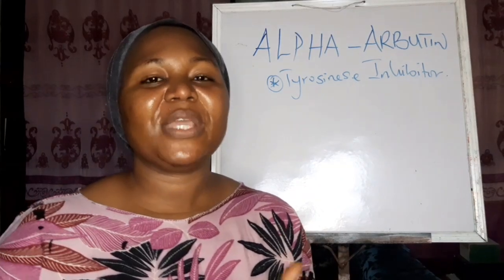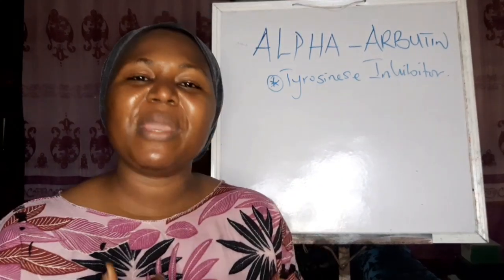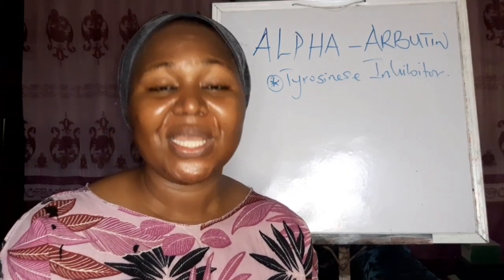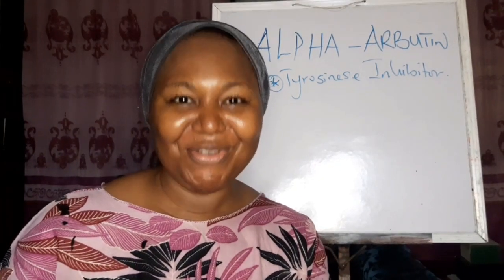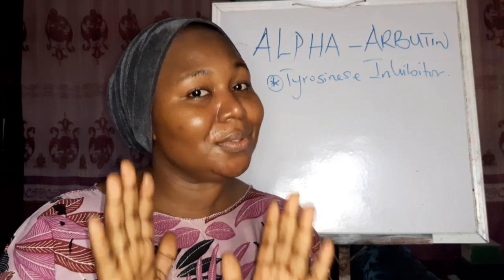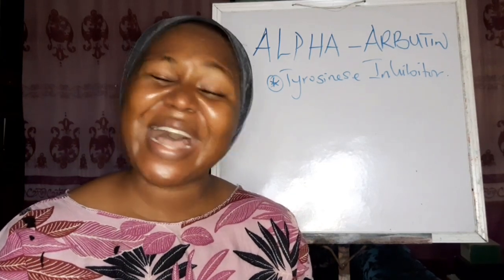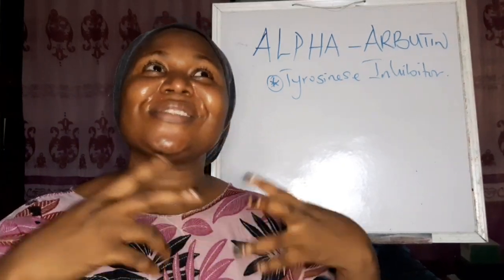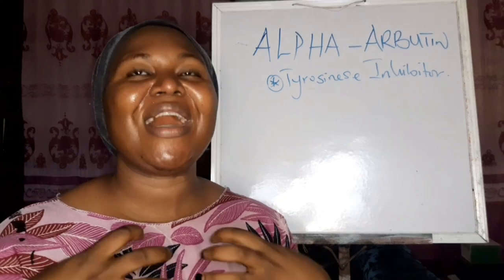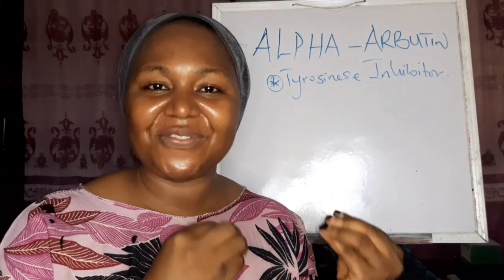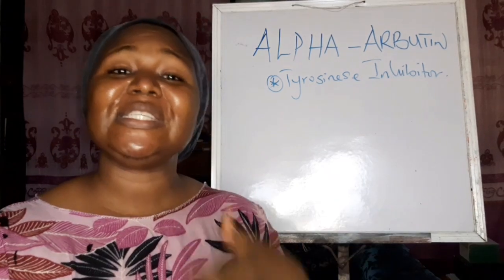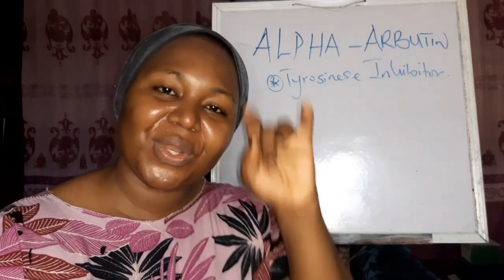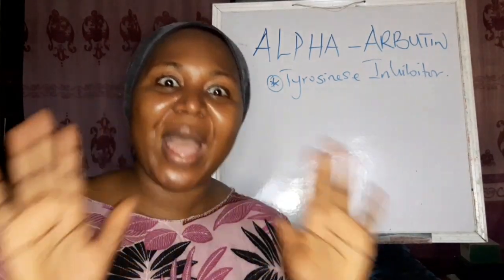You can't speak about alpha-arbutin without making reference to hydroquinone. Reason being that alpha-arbutin is a derivative of hydroquinone. But hold on. It does not have the same side effects, or the same negative elements associated with hydroquinone. Just because it's bettered from hydroquinone doesn't mean that it is wild like that.